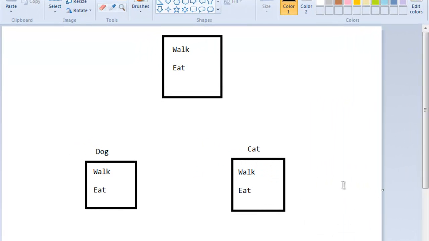What I have done is that both these classes are implementing the animal interface, so they both have the same set of functions.